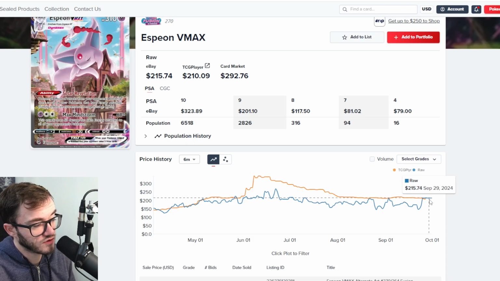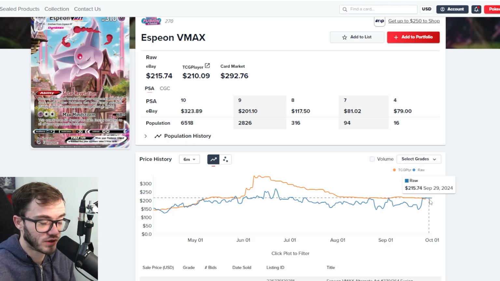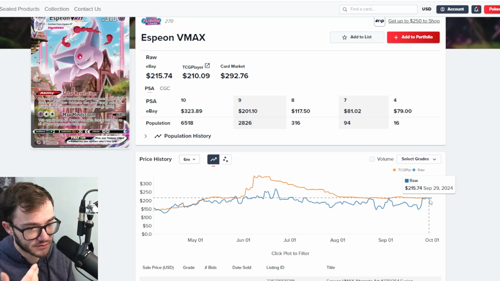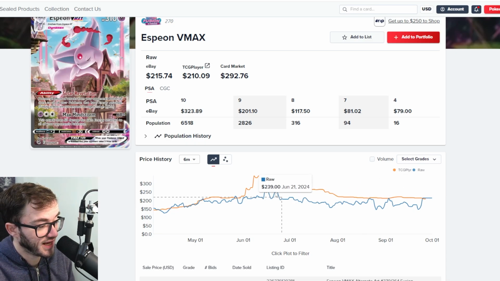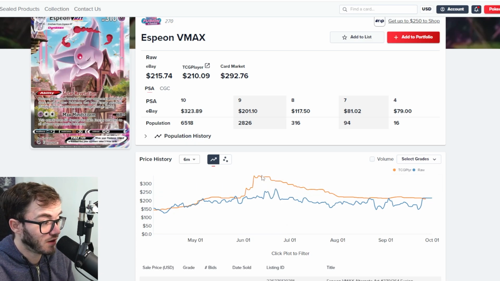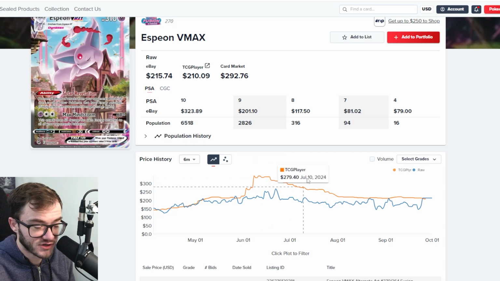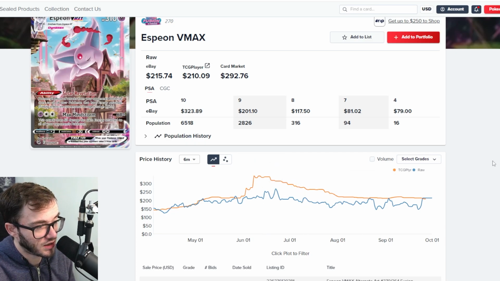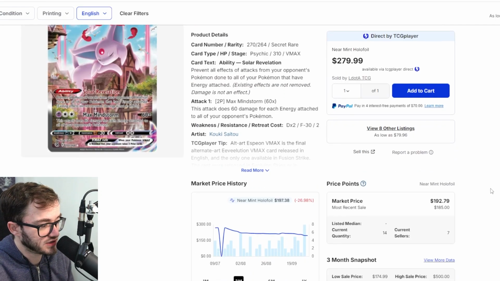So overall, when we look at the price of this card, it has gone up over the past 6 months, which is great. But again, if you look at the average market price, right? We look at the average, it hasn't actually fallen that much. It's fallen like $40, $50, right? Compared to the $140 or whatever it is from TCG Player. So this was a card that was definitely manipulated in the past. So here we have it, the Espeon on TCG Player.